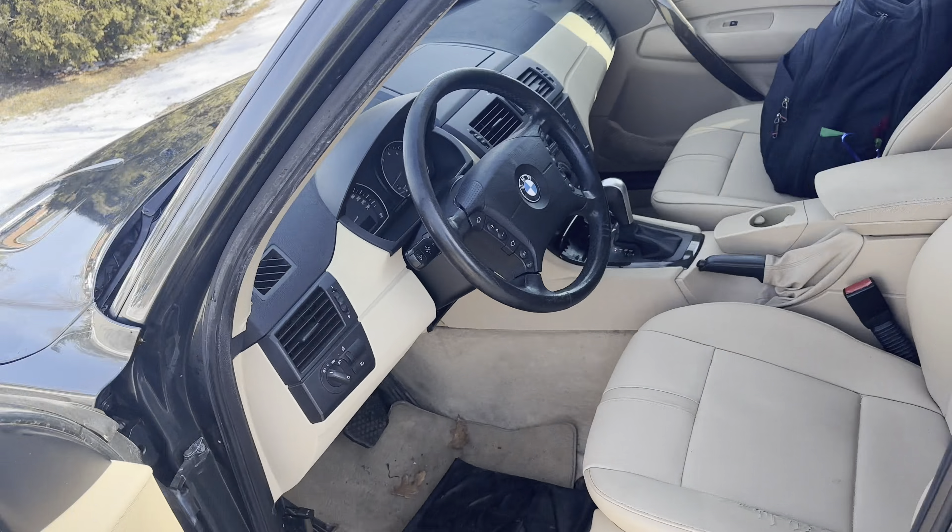Sunroof. When you start it up, I'm thinking it needs like a speed sensor or something, because it's at 193,000 kilometers and showing all these dash lights. I have to get it scanned, but usually it typically means it's probably like a speed sensor that set those all off. It has a bit of vibration on the highway — I just drove it from Scarborough to Whitby and still made it home. That's about it for this car.